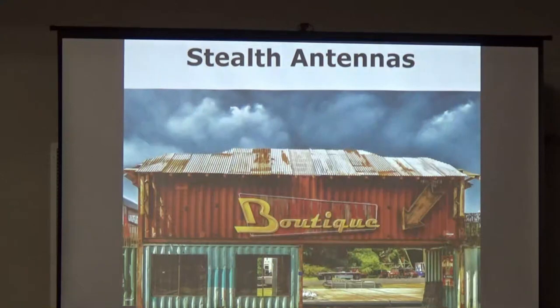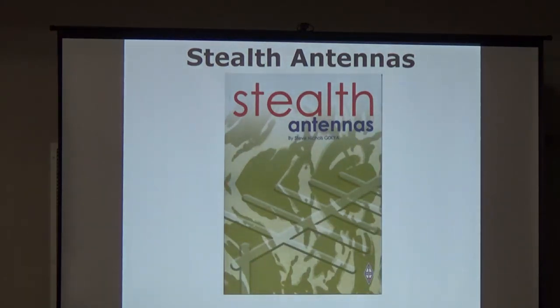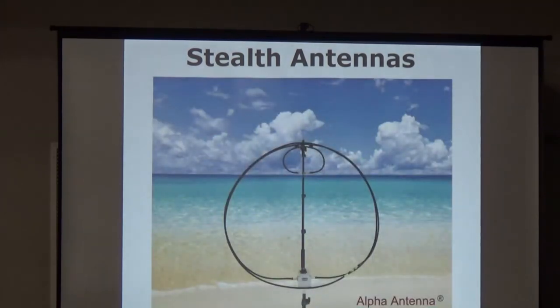If you go the attic antenna route, please remember, your antenna is carrying some very high voltage. Even at 100 watts, the ends of that antenna have very high voltage. So observe proper precautions. The League publishes a whole book of stealth antennas. Well worth the investment if it saves your house from burning down, wouldn't you say? Or there's the magnetic loop antenna. This one's from Alpha Antennas, who are here at the show.